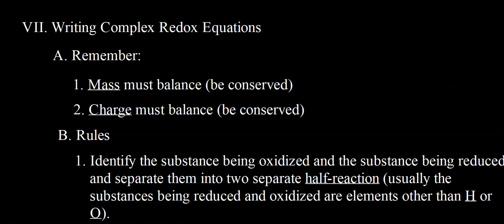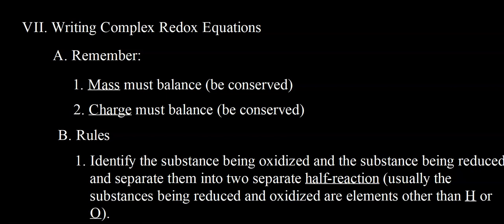So some things to remember, same as always, when you're balancing an equation for a redox reaction, both mass and charge must be balanced. And by balance, we mean mass must be conserved. So law of conservation of mass, what you end up with has to have the same mass as what you started with. Charge must balance as well. You cannot have an excess or deficiency in charge. So that must be conserved as well.